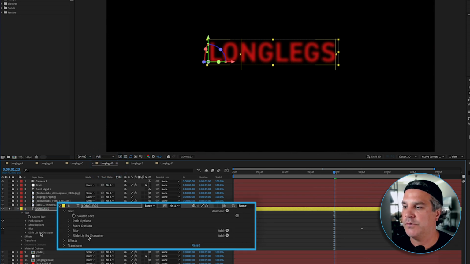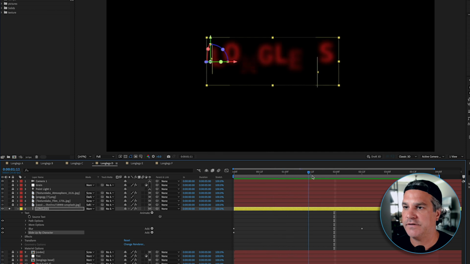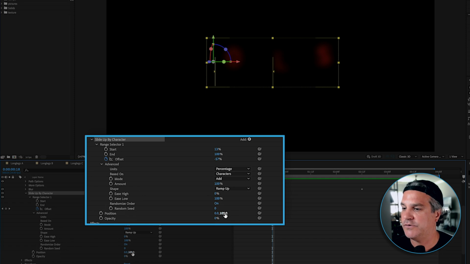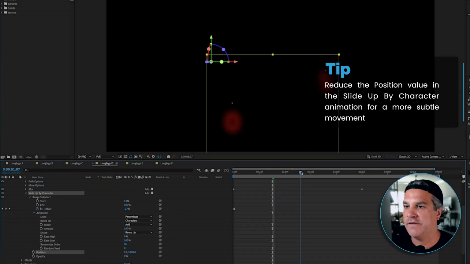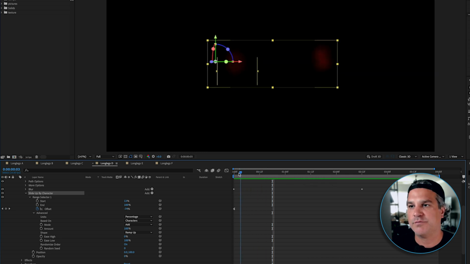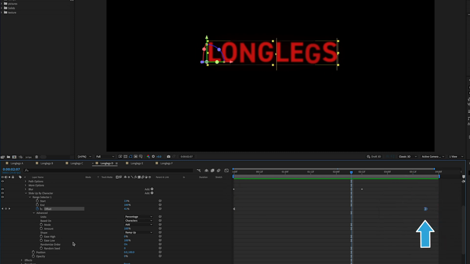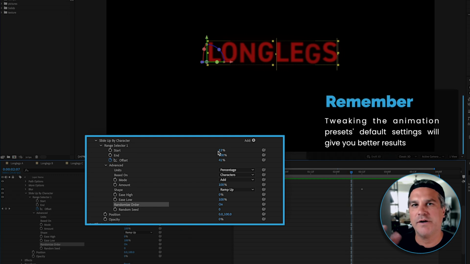The next step is we're going to apply the slide up by character, which I showed you in the animation presets. I adjusted this one so that you can see the type is moving in like so. By default, when you apply this, it's going to have a high value down here in the position, something like 5,000 or 2,000, where it's making the type move from a really far distance up like this. And again, in motion design, it's all about the subtleties. So I just made it a very small value. I just need the characters to slowly move into place like this, right? So that's how it looks. Again, I'm using an ease out, an ease in. I'm also randomizing the order and playing around with the ramp up, ramp down, those kind of things. Just playing around, having some fun with it.